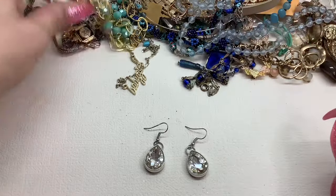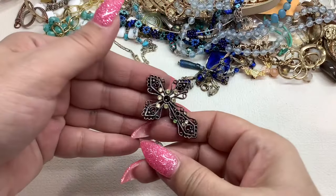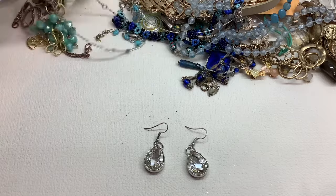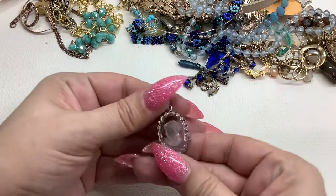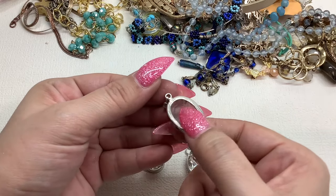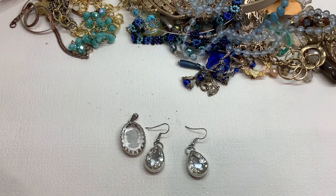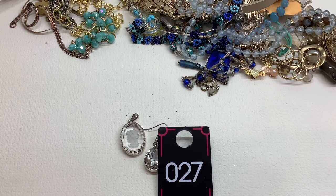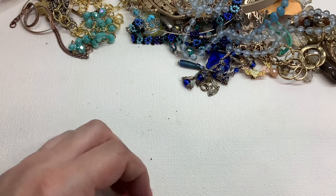There's pretty little earrings. Do we have maybe something else we can put with this? Nope, that's missing stones, so we'll put that in craft. Dallas, here, I'll give you this. That kind of goes, right? This is an intaglio cameo where it's carved from the back. Glass. So that'll go. All three together. Number 27. And we'll do all of that for $8. That alone is worth more than $8. But again, I'd rather it go to the puppies and the doggies that need homes.